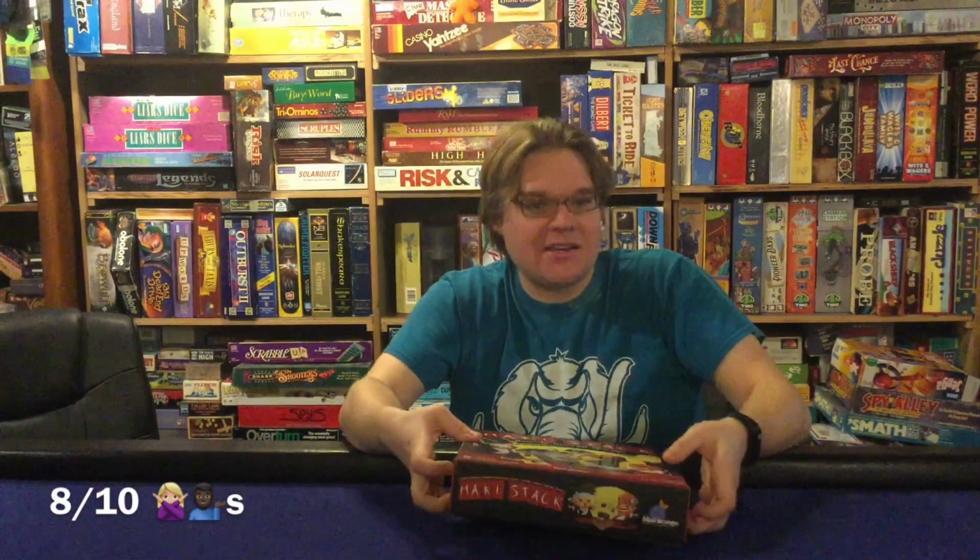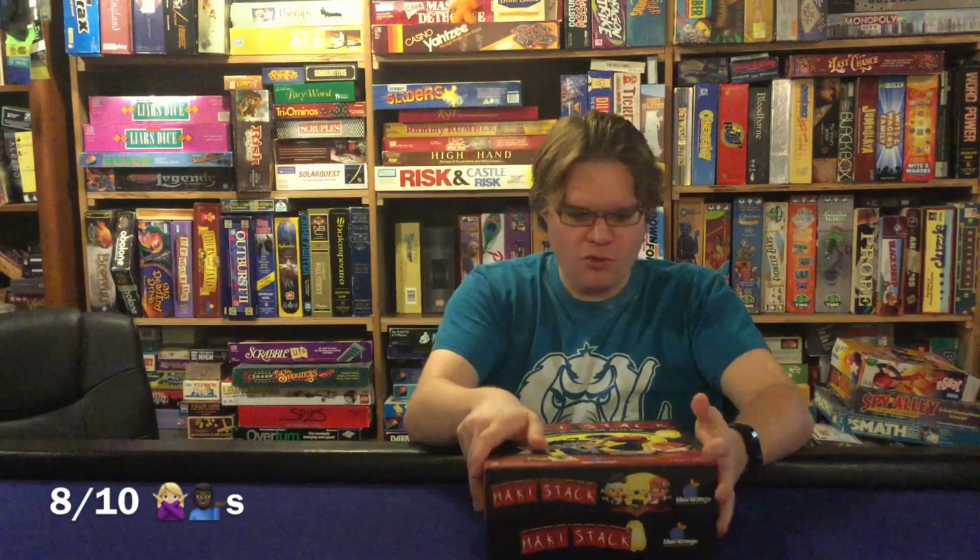Also, another really cool aspect to this game is that if you go out and you buy 2 copies of this game, you can put them both together because the box insert, while being spectacular, the box is way bigger than it needs to be. You could easily fit 2 or 3 copies of this game in here. There's no reason that you couldn't make this an 8, 10, 12-player game with more copies of the game. And I think that would be really stinking cool.